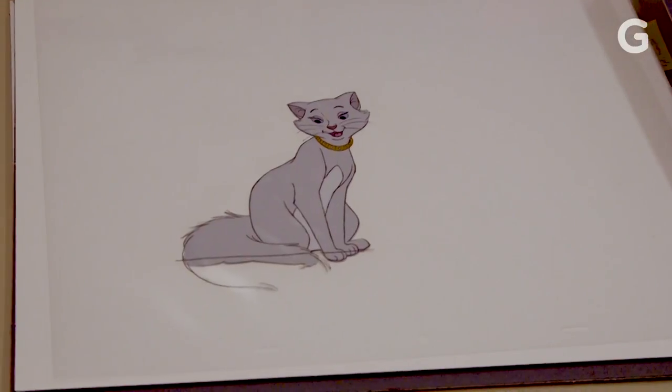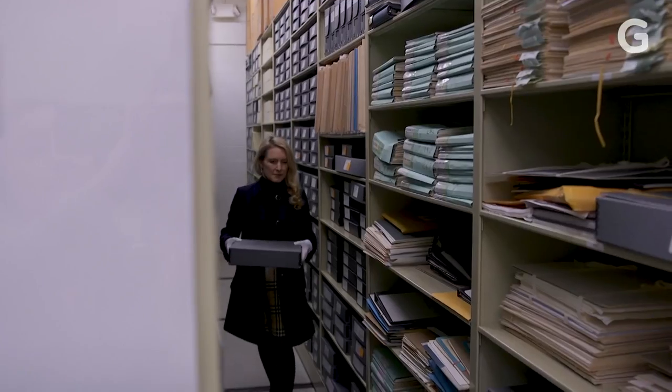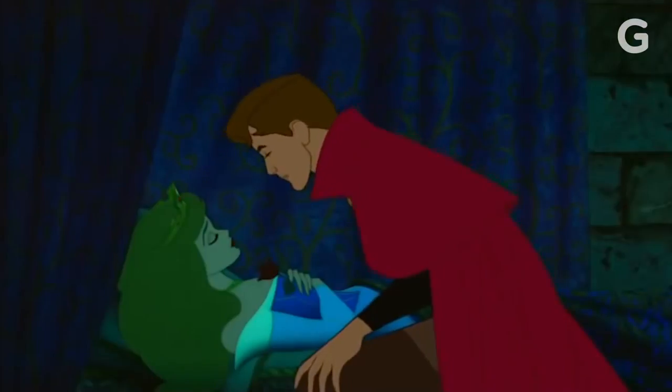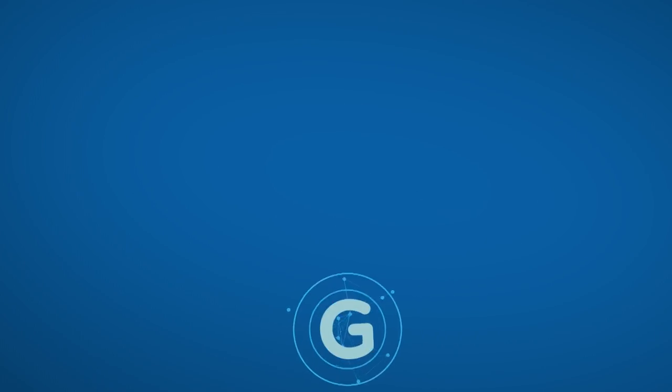What you saw from The Aristocats was done in that way. I've watched these movies with my children, and to see the cells is really moving. I went to a screening of Sleeping Beauty, and I had just earlier that day been in one of our vaults and looked at some of the original backgrounds. And then I saw this restored film up on the big screen, and I got it. Everything changed. I suddenly saw the film not as I had seen it as a child, but as this beautiful piece of artwork. I'm always seeing something new each day, and always astounded by the beauty of the pieces.